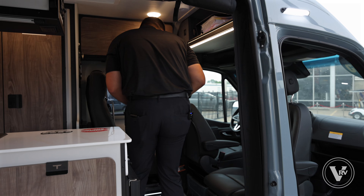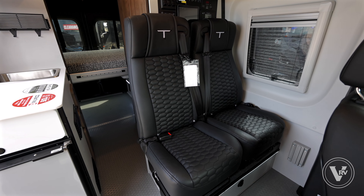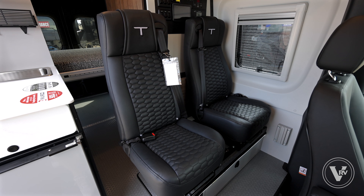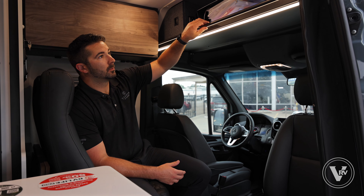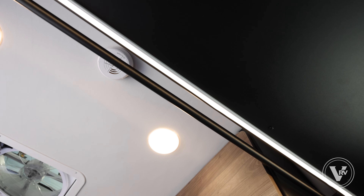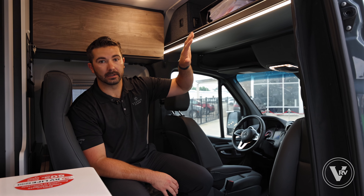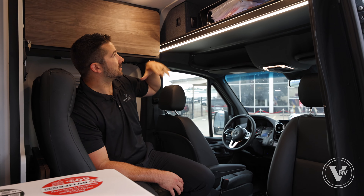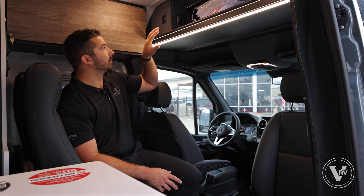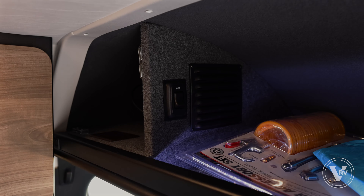Going into the unit, we've got really nice jump seats that swivel out and go forward and backwards. That way if you have a partner or kids with you, you can get some separation from one another. There's also a towel rod so you can separate or close off the front space from the back area — great for changing or drying out towels and gear. All your Starlink gear is going to be up in this corner with a simple on-off Wi-Fi switch — simple, easy, all in one spot.